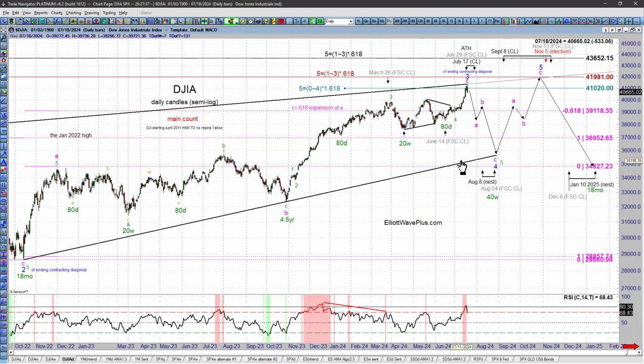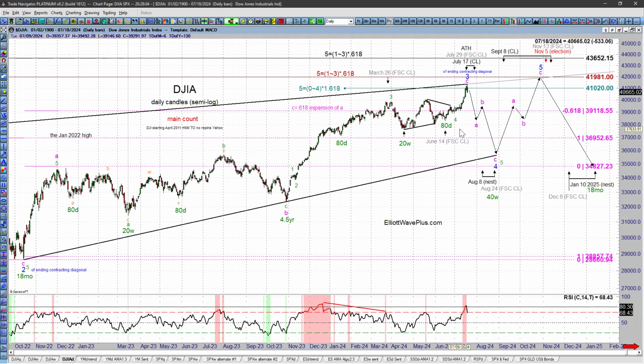Now, here's a perfect example. Hurst is calling this an 80-day, and I'm fine with that, and this a 20-week, and I'm fine with that. But it's calling this an 80-day. Well, I think that 80-day probably belongs here at the end of the triangle. Now, I could force pin it there, or I could just let Hurst do its business and then adjust it as Hurst adjusts it.